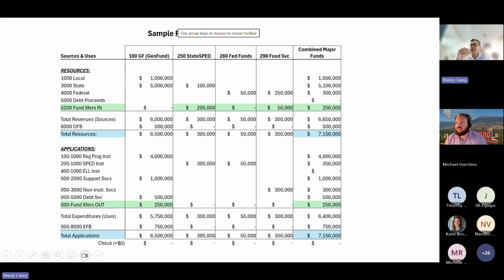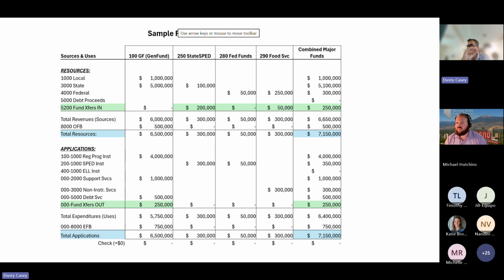Well, let me be clear on that, because when they say zero at the bottom, they're usually talking about the worksheet balance. So if that worksheet balance has a number in it and it's not zero, they're going to flag it. But how you would make sure that worksheet balance is zero is you would put an ending fund balance of your leftover money in that ending fund balance line item. And so that would make up the remainder of your applications.